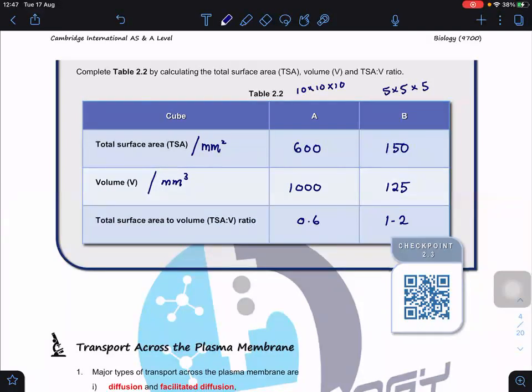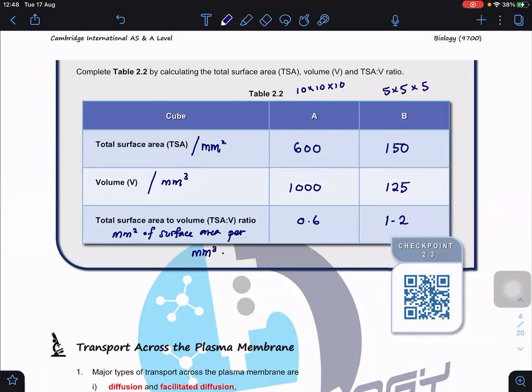So a lot of you tell me millimeter to the power -1. If you put in this millimeter to the power -1, what is the meaning of this unit? There's no meaning. Per millimeter, 0.6 per millimeter. What is that? Okay, so in biology, you have to be extra careful with the unit. The answer here is millimeter square of surface area per volume, millimeter cube. So the unit is millimeter square of surface area per millimeter cubed.